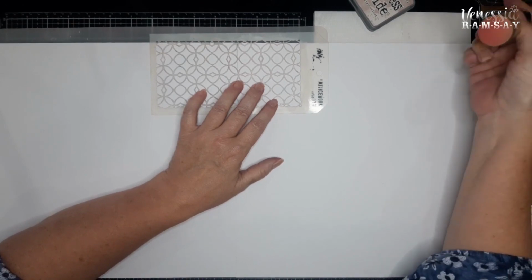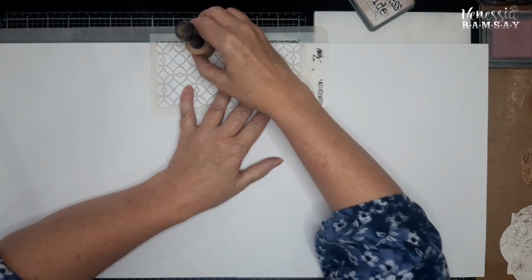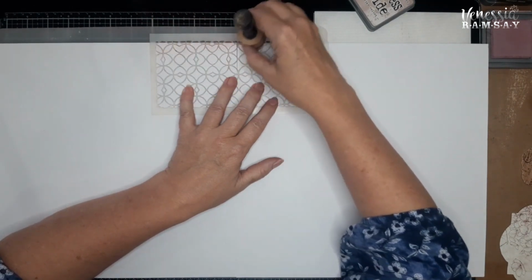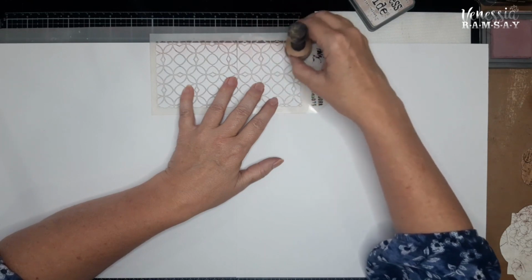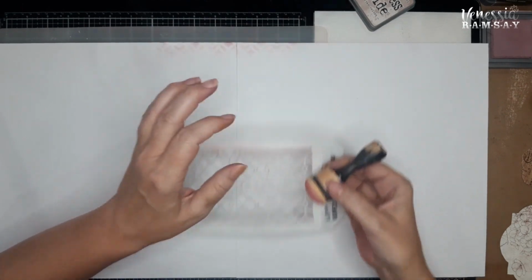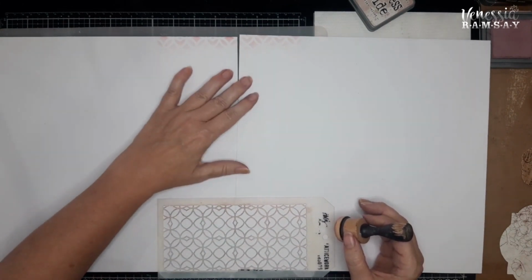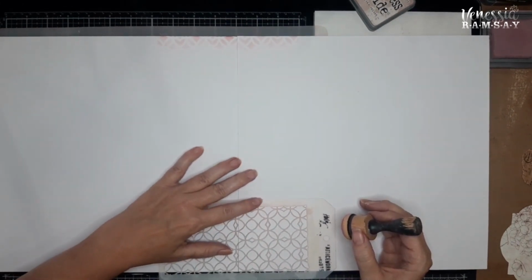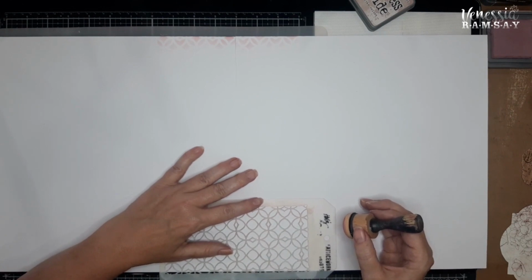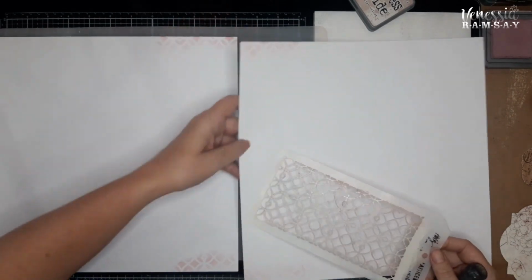I'm using Victorian Velvet oxide. I'm going to go over the pattern very, very lightly. I'm adding barely any pressure to the tool. I just want to get a hint of color. Start there at the top, and we'll start here at the bottom, and that'll just give me my starting point. There we go. Very, very light.